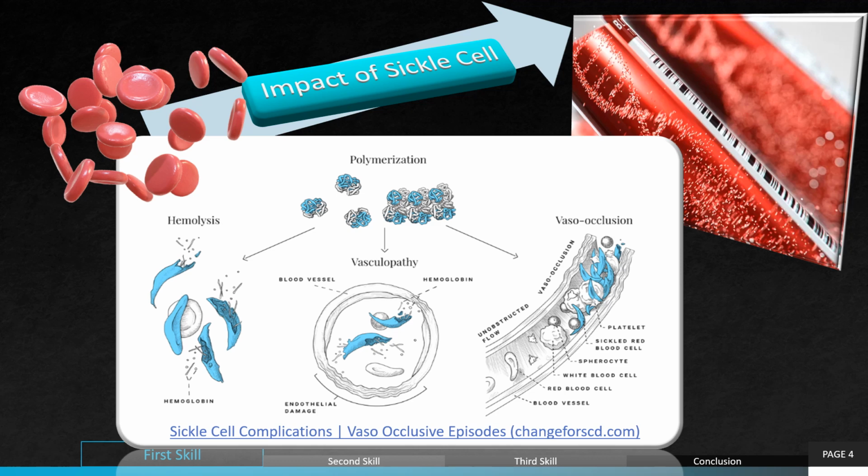There are different types of sickle cell disease. The most severe form is hemoglobin SS. This is when a patient will inherit one gene from each parent that code for hemoglobin S. It is an abnormal form of hemoglobin that causes the red cells to become rigid in that sickled shape. This is commonly called sickle cell anemia, and it is the most severe form of the disease. Today we'll discuss how this will impact the blood flow to the brain, increasing the risk of stroke, and how to improve the quality of care in this patient population.